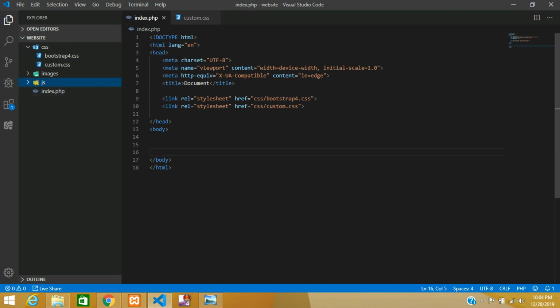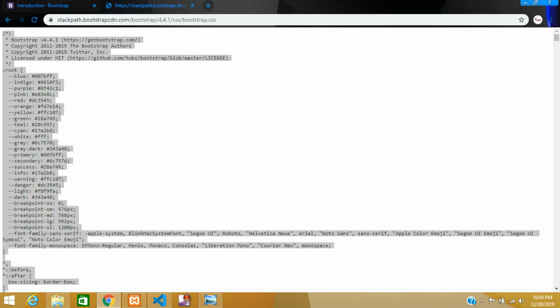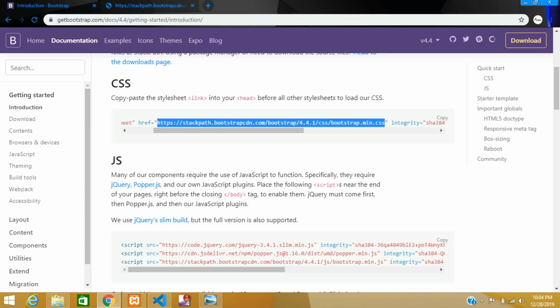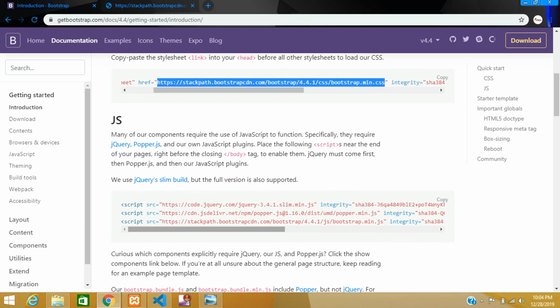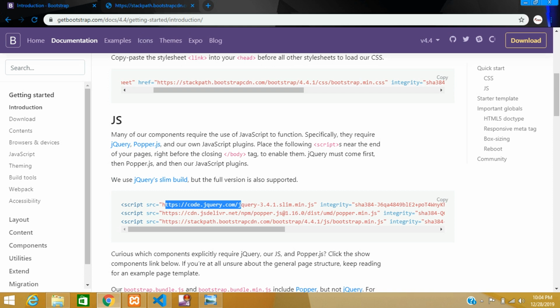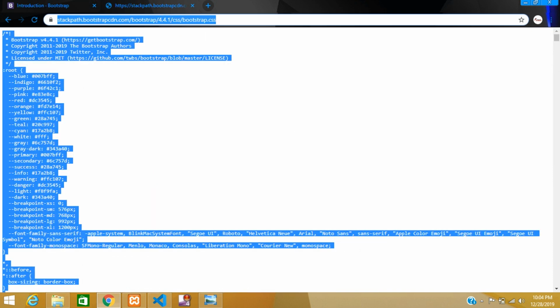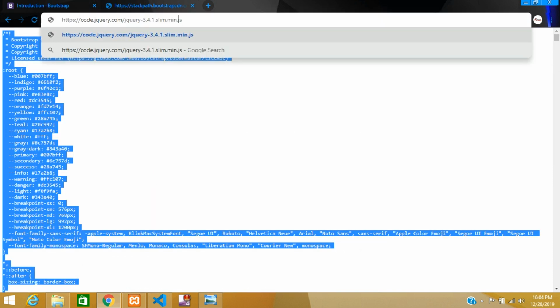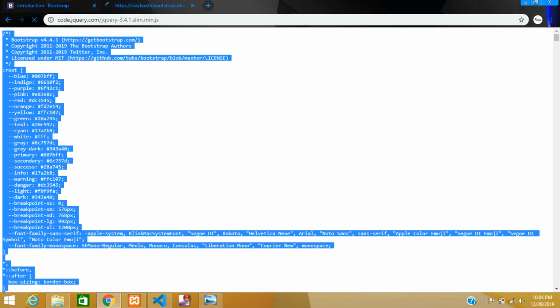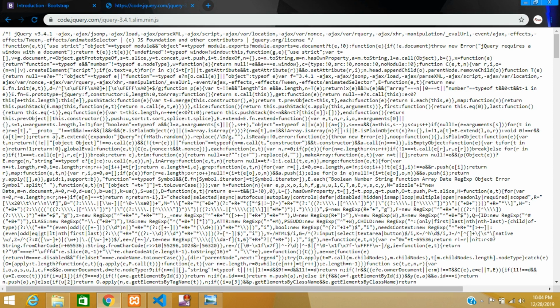So let us get the JS files too. Let's get back and see here. First it is asking for jQuery. So let us copy this and paste. Minified also, no issue.